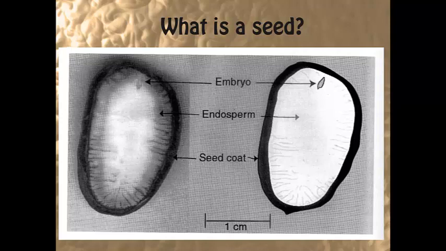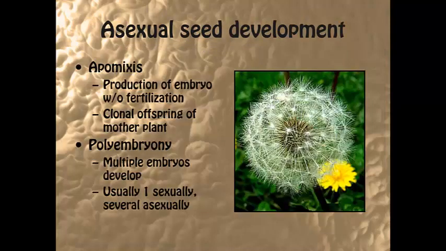The seed has three major parts that we care about: the embryo, the endosperm, which is again that tissue that provides nutrition for the embryo, and then the seed coat, which protects it. We'll talk a lot about the seed coat next week when we're talking about seed dormancy. Now, I've told you that seed propagation is sexual, and that's true. It is sexual propagation. But every once in a while, we have these special situations where we actually get seed developing asexually. So this is not the norm, but it is something that happens, and so I want you to be familiar with that concept.